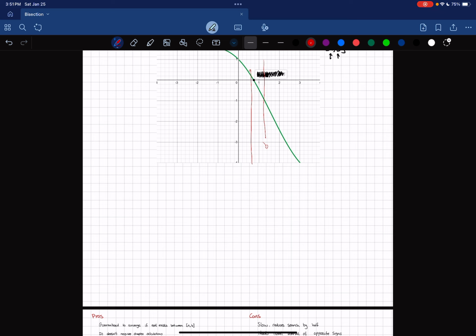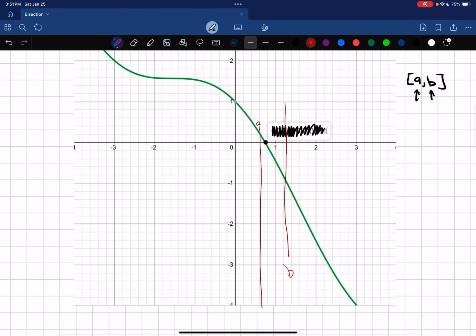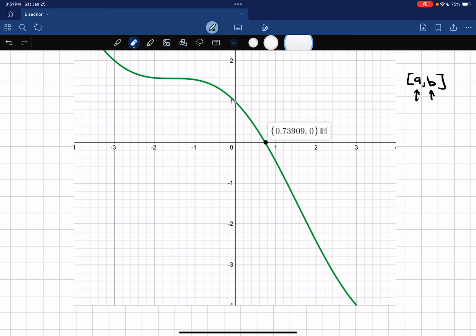Also, the method needs an initial interval of opposite signs. We already went over that earlier. When you choose your A and B, your original interval, one has to be positive and one has to be negative. So you see this is negative y, positive y. And that means basically you have to kind of know your function beforehand. Let's say you have no clue what the function is, so let's say I just give you the same one, but you have no clue how it's drawn. Let's say I give you this. So what typically I'll do is I'll sub in 1.